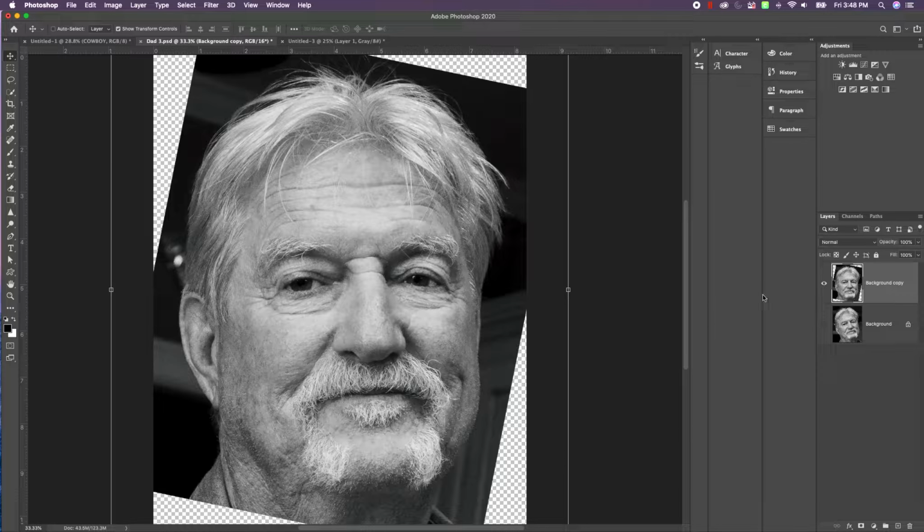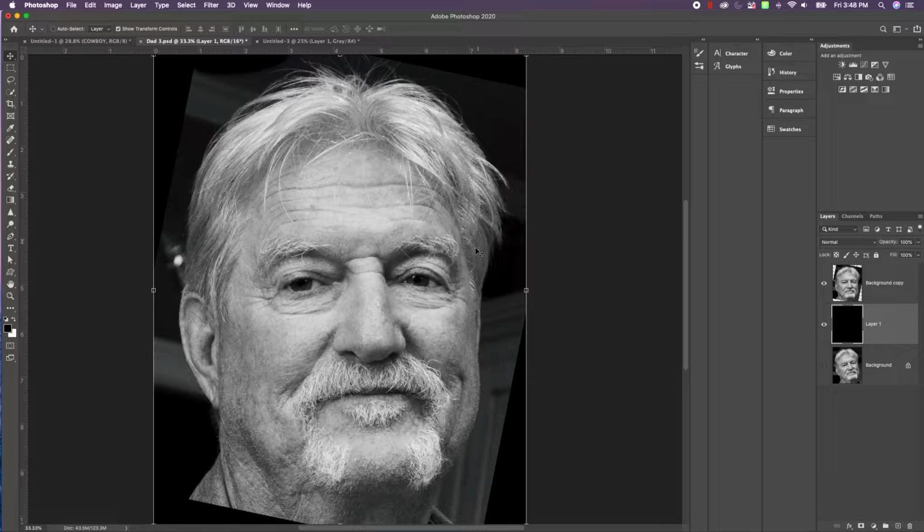And now let's put a black background on here. That'll help us when we do the background removal. But the first thing I want to do is I want to fix, again, it was just a bad angle. So I do want to fix him up a little bit. So I'm going to go up here into Filter, Liquify, and I promise you, whoops, let's do it on the actual photograph. It's going to look significantly different, but this is actually what my dad looks like.